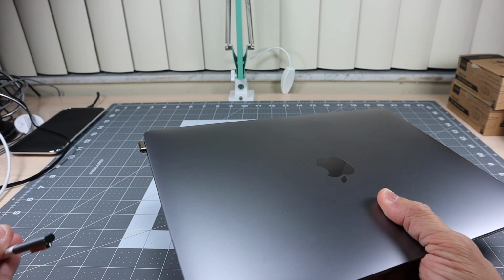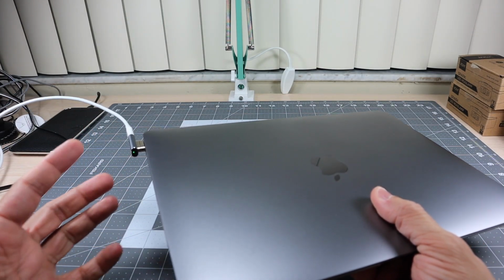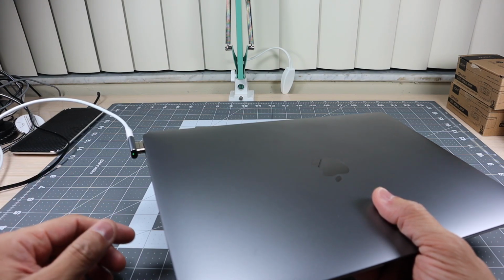And then basically all you do now is just align them together, and they magnetically touch, and then the computer is charging. There is a little green LED right there that shows you that the computer is charging, which is really cool.